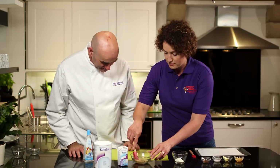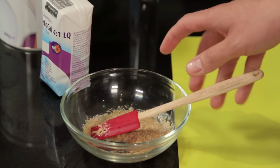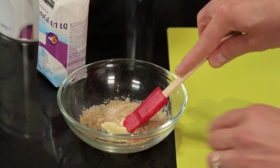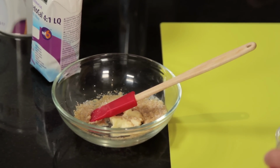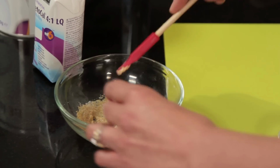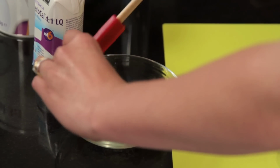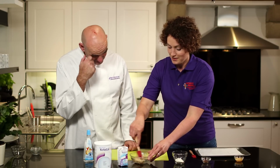So I normally give that a bit of a stir, and then I'll add in my butter and the coconut oil. Coconut oil is really good, isn't it? Do you use it a lot in your recipes? I don't use it as much now. Early on, I used it a lot. Harry's not keen on the flavour of coconut, and I did find one that doesn't have such a strong flavour, but it's great for getting extra ketones. It's a good way of getting extra fat in there as well. Because the water is really hot, that all melts together, and it goes into like a paste.